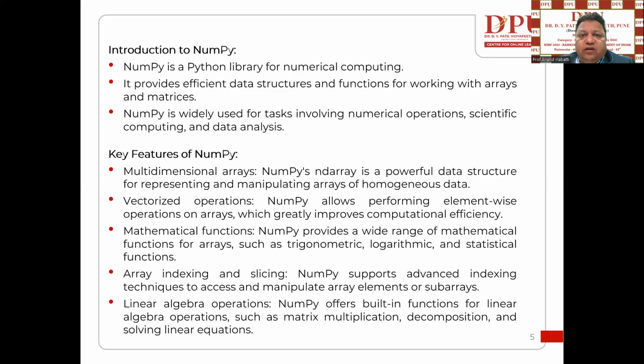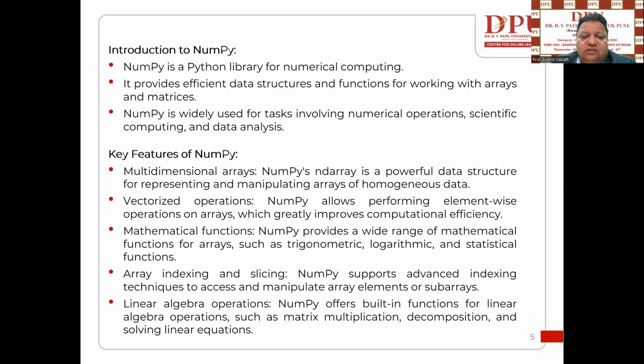NumPy is widely used for various tasks, including numerical operations, scientific computing, and data analysis. So you will find the use of NumPy in every application of Python. Means what? In every Python program, you will find the use of NumPy.